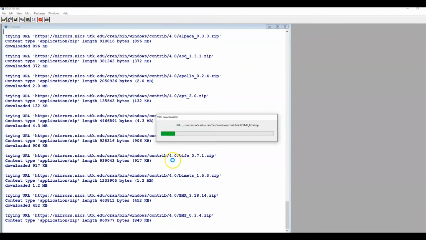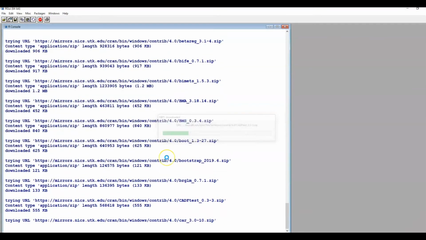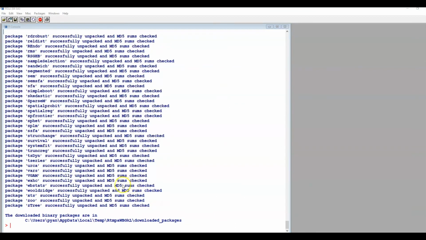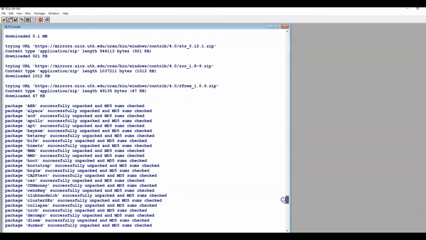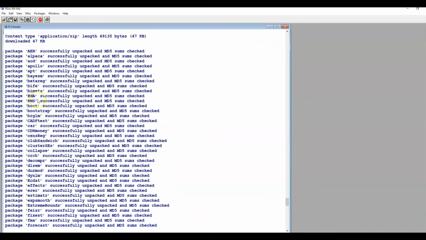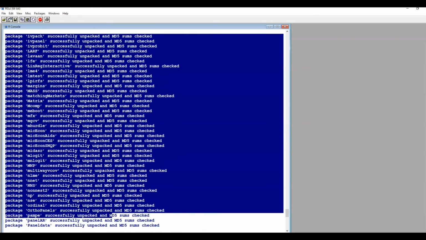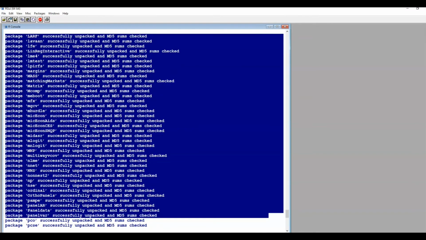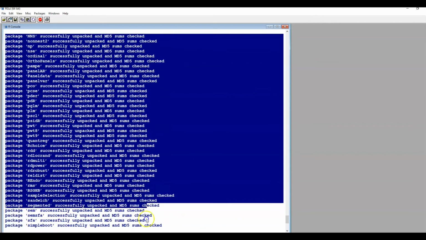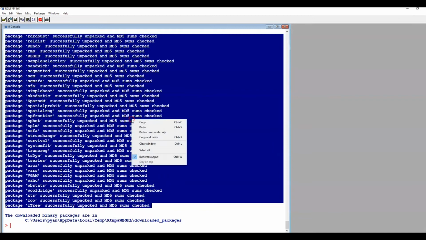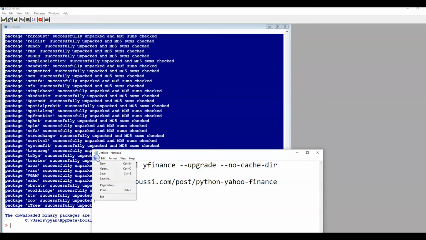I'm going to stop recording and show you the final result when it stops. Okay, this is the final result. I'm going to try to copy paste to see how many R packages were downloaded and installed for this so-called econometrics task view.